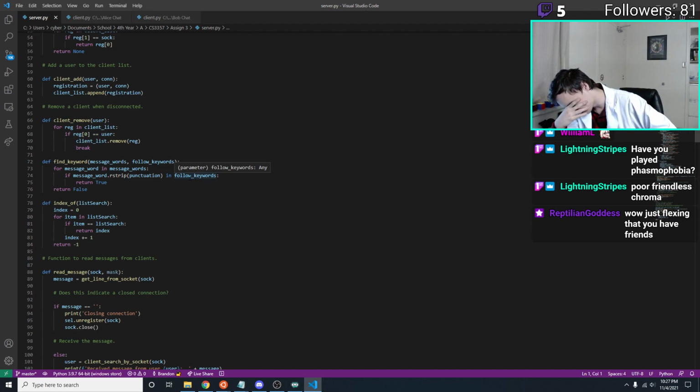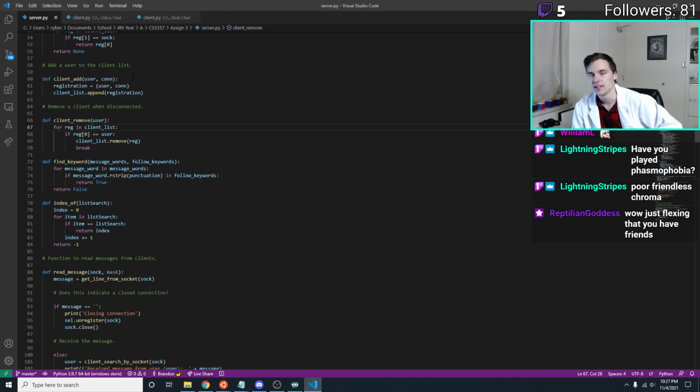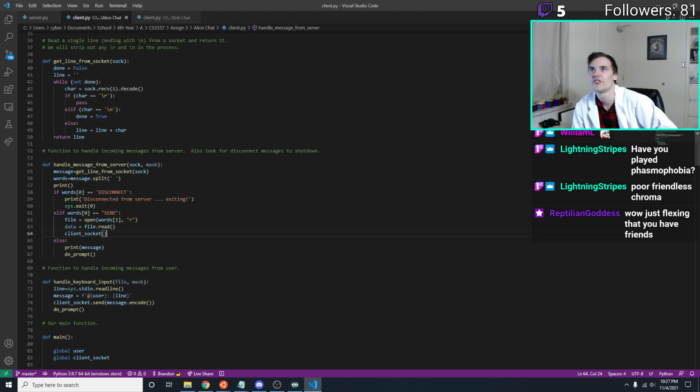Gosh, now I have to figure out how. So what I'm trying to figure out how to do now is, as the title of the stream says, sending a file over a server, packet by packet, and then reassembling them. So the first step in that is just sending the file from the client to the server, just getting that to work, and then from the server to all the other clients. But that process is going to be very similar, just kind of in reverse.